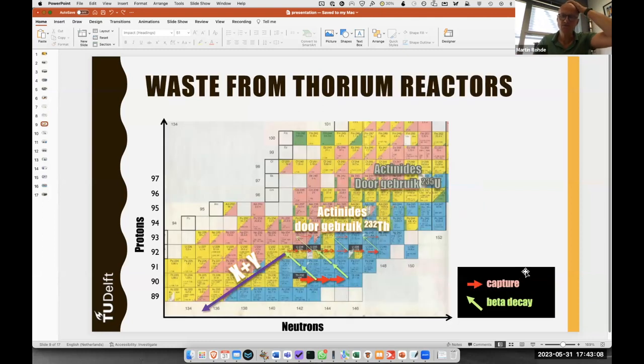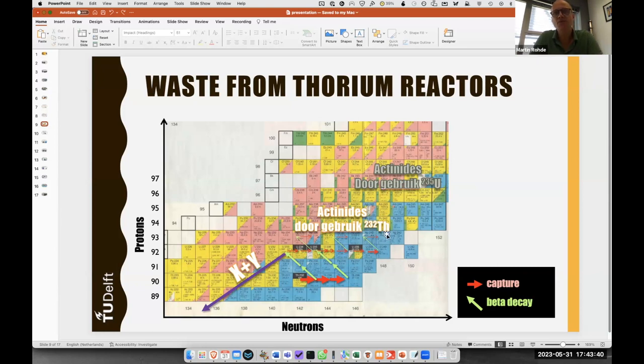Now the advantage of using thorium: if you put thorium in the reactor and not uranium-235 and uranium-238, then the highest isotope that you have in the reactor is thorium-232. So you're further away from the higher actinides here. Sorry, this is still Dutch, but the higher actinides here. Thorium-232 can capture neutrons, and at the end also higher actinides are produced, but you're staying more here.